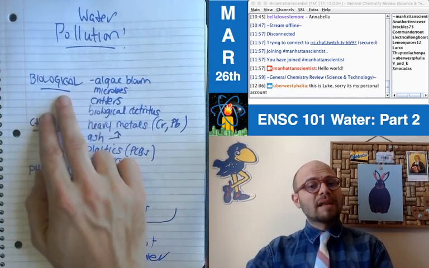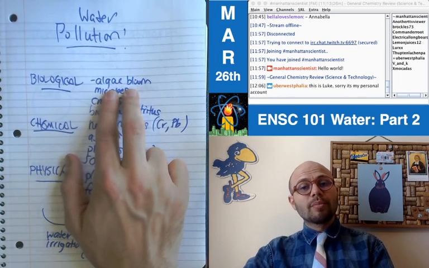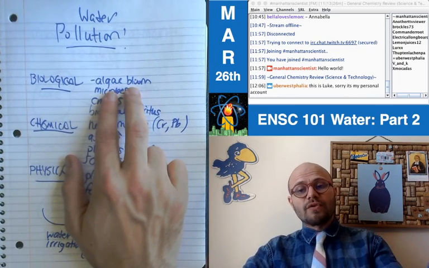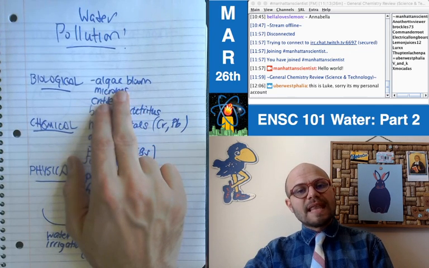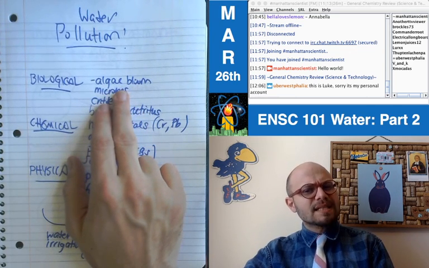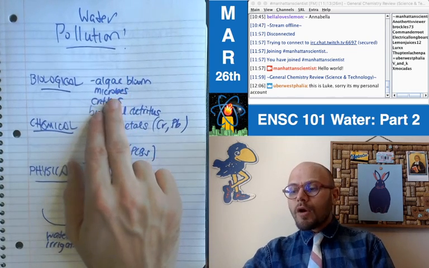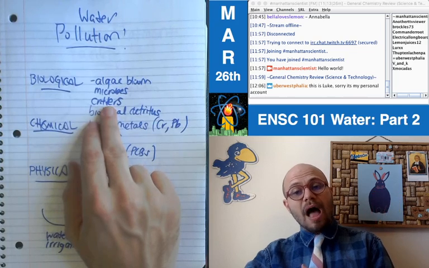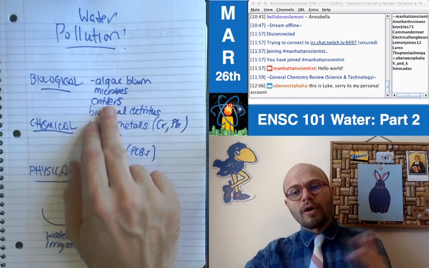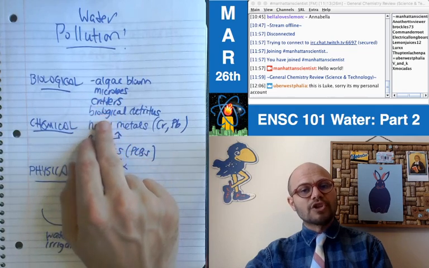So when we talk about biological stuff, we're talking about stuff that could be growing, right? Algae we know can bloom in lakes, for example, if there's fertilizer or runoff from agriculture. So this could be an example of something that wouldn't have existed there regularly, but because of the conditions you have to worry about. Whereas generally microorganisms and critters, as I like to call them, are going to exist regardless of where you are, and you still are going to need to treat for that. But you'd have to treat extra perhaps for growing algae.